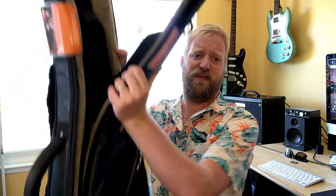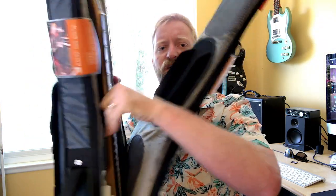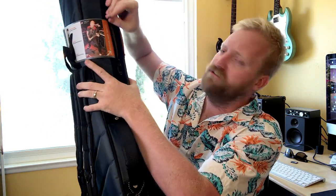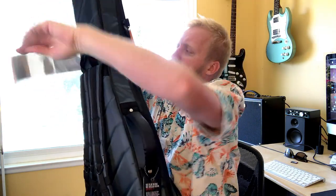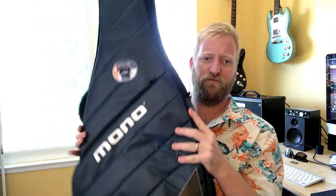Let's do a test of it. I haven't even taken the labels off yet, but I've got a guitar here. Let's do a little case demo. It's the First Act Dos Dos Dos Adam Levine signature guitar. Just load it in here. You can see the neck rests firmly. I got this guitar for 25 bucks off Craigslist. This thing's not going to close all the way because the tag's in the way. Let's pull the tags — I know I'm going to keep this thing. Alright, guitar is in there. Time to demo the case. See how tough it really is.